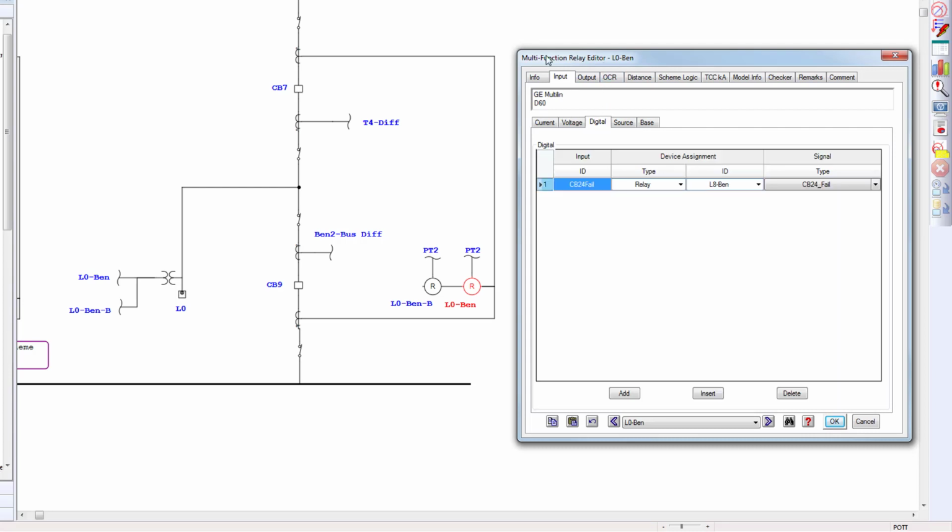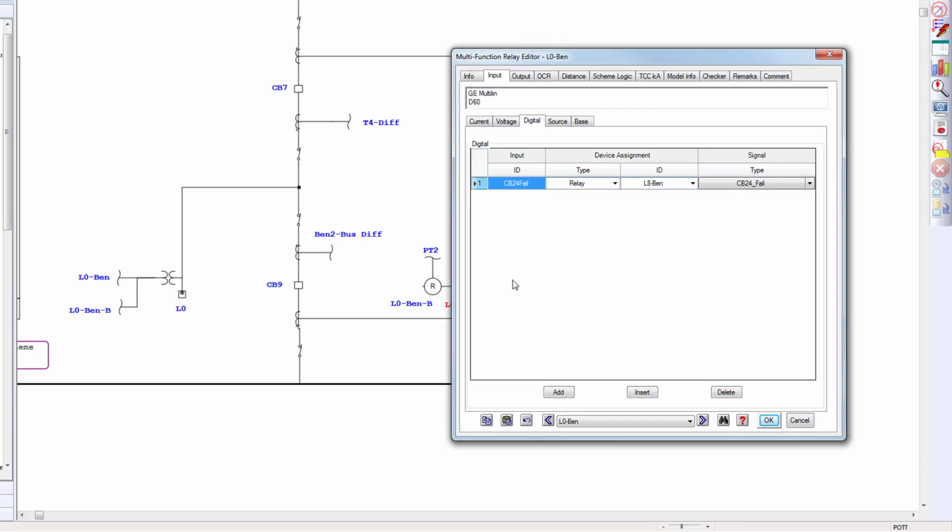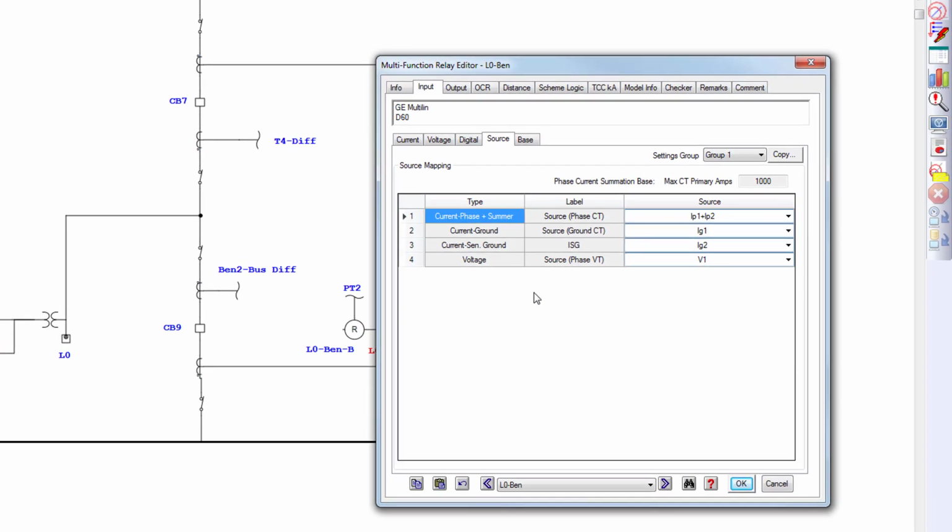A user can define multiple digital inputs, so it can bring in the status of the other protective devices or the relay outputs. A user can also do logical assignments of the terminals to the source. The source is available for specific relays depending on the model and manufacturer, where a user can do logical summations of the terminals.